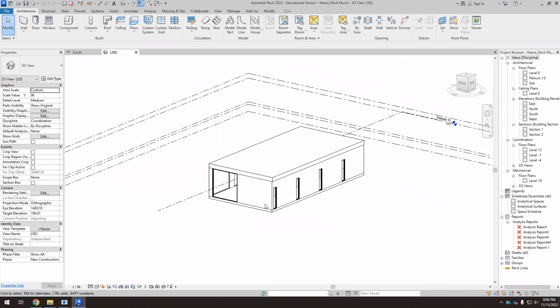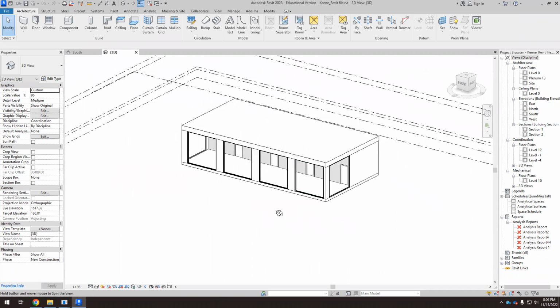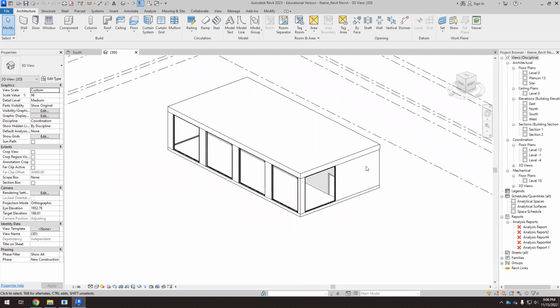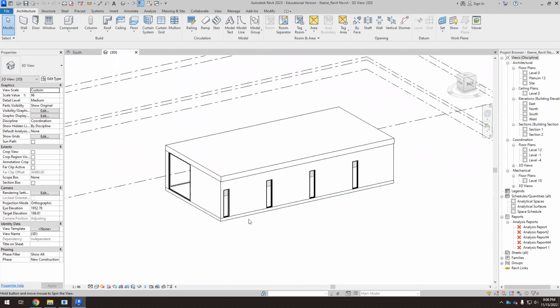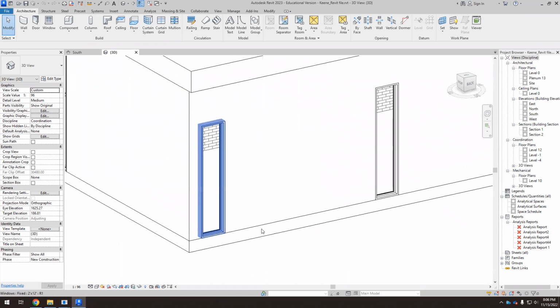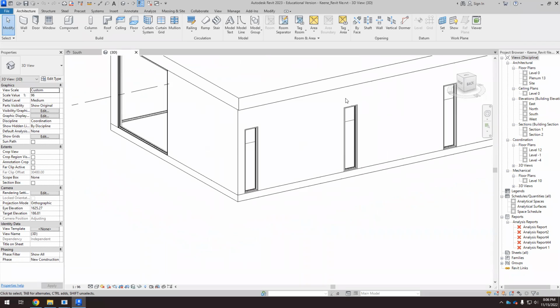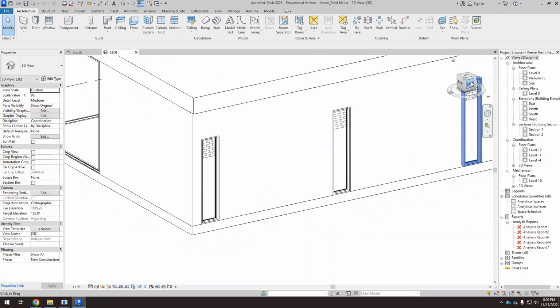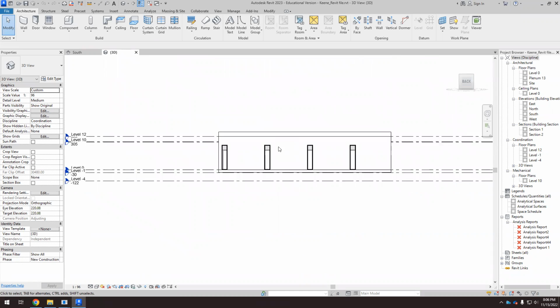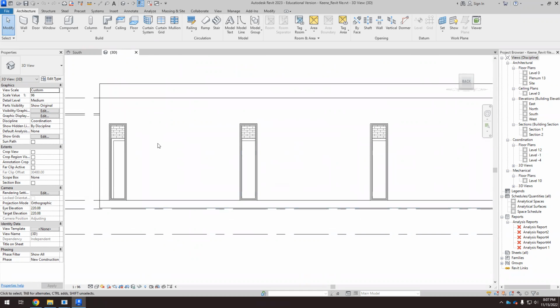I have this masterpiece as a reference, so we will be working on this building. Imagine that you want a trim here, and we want something around those windows. The first thing, if we work on the elevation, what would I do?